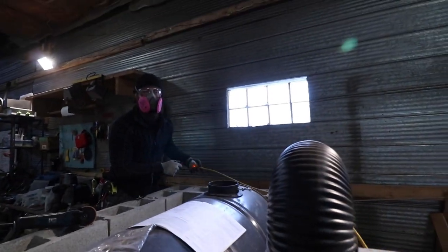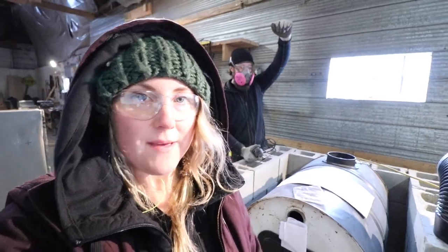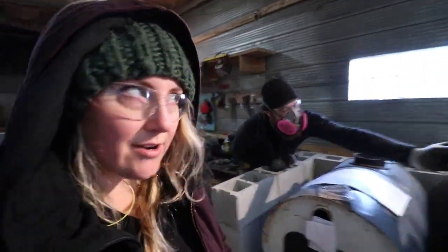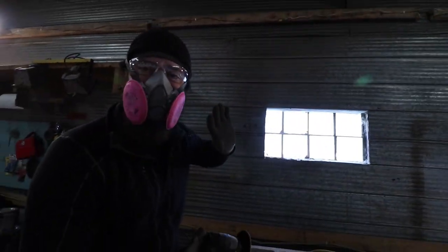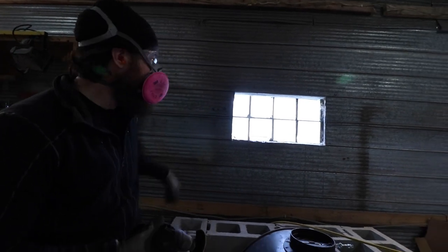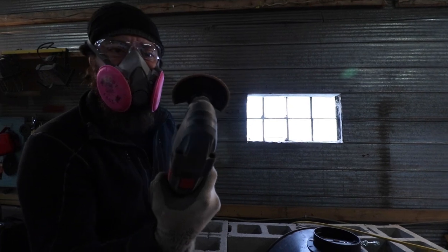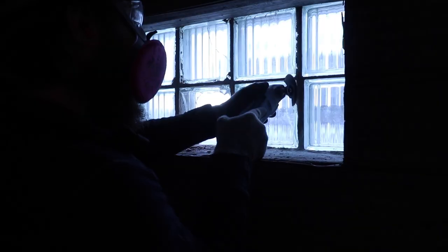Skoolie side project. Oh yeah. So we finally got our stovepipe in. We're gonna get some heat up in this barn. Yeah, so first we gotta make our entrance. We're gonna just blow through this and hopefully we can knock these out with a carbide blade that is for grout.